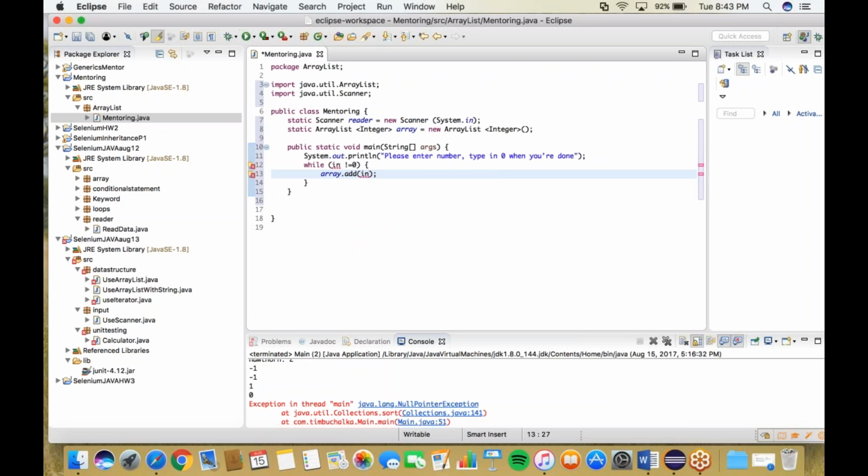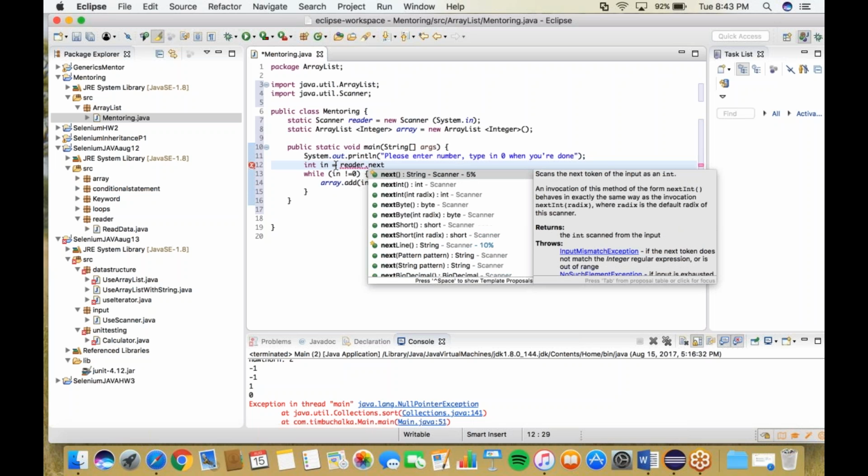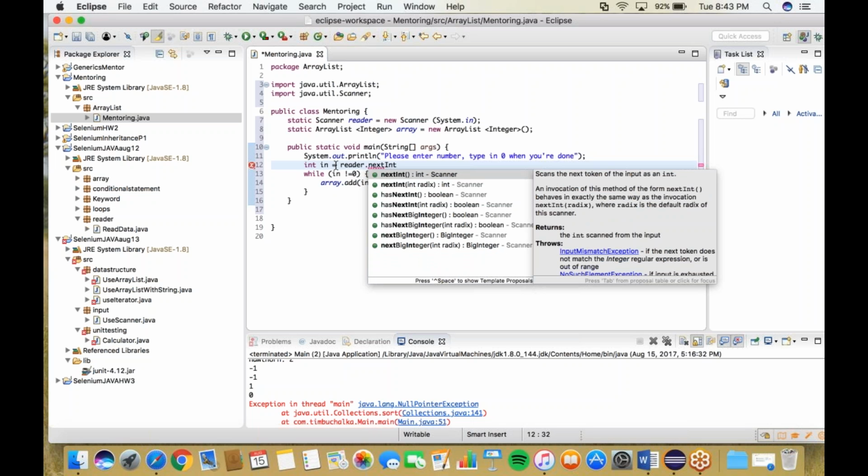There you go. Oh, I didn't call the in, right? That makes sense. Sorry. So we put in, but we never called it. So we have to put int in equal to reader.next, reader.next.